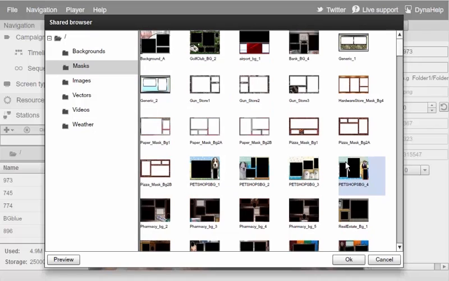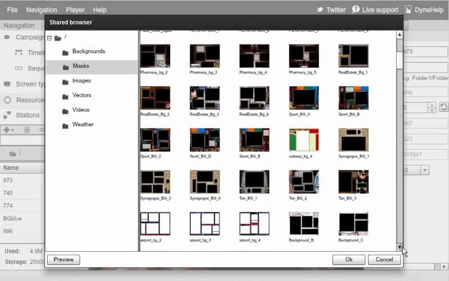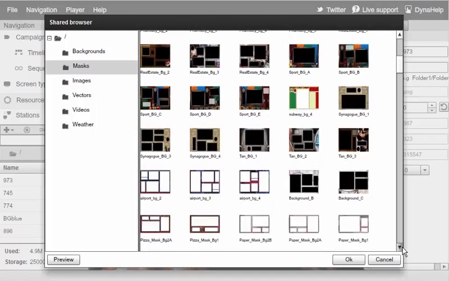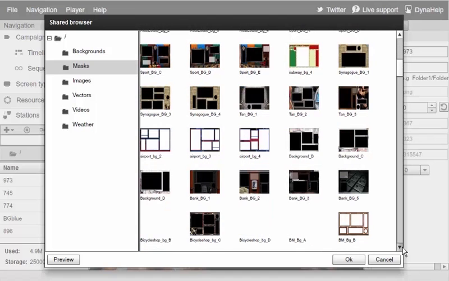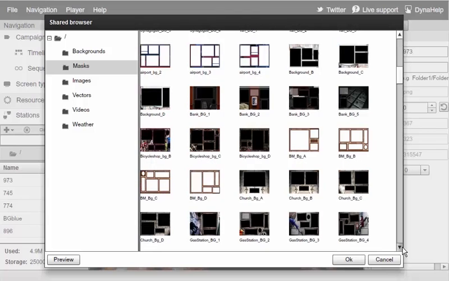And you'll notice that we have a lot of different masks to use. And there's something actually quite unique with all these masks, is that they have transparency built right onto them, kind of like the first one that we used. And I specifically used the first image to show you that you can use these images both as backgrounds and masks.